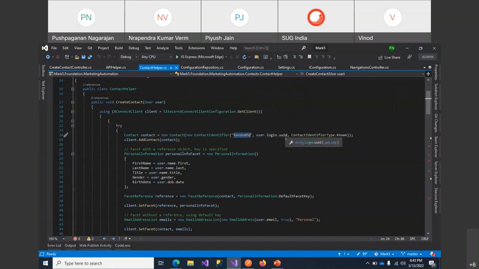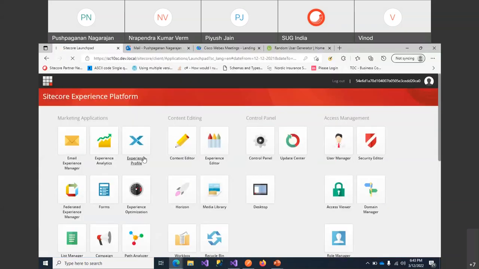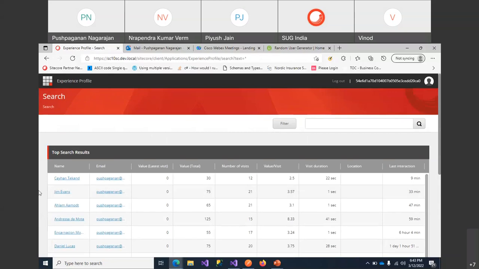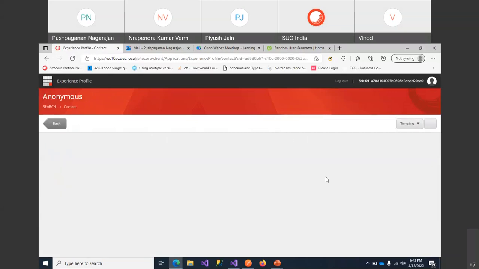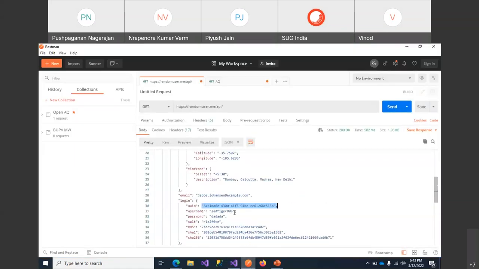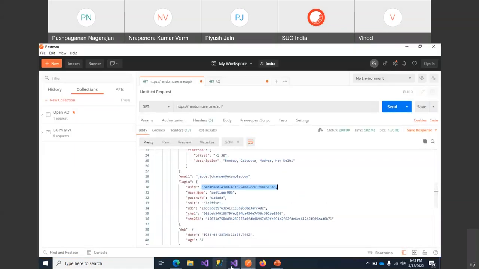Then this identifier is something that should be unique for each user. In most cases, people will use the email ID as the identifier, and in fact using the email ID is the more recommended approach, so that you can easily search for that particular contact and make use of them. You can set up everything. But in our case, while exploring locally, we'll have multiple users, and when the email experience manager comes in, we'll be triggering multiple mails. At that time, I don't have more than a few email IDs, so I made use of one common email ID for every person. And here I have used the UUID again, as I said, which comes from the API and is more useful in such scenarios.